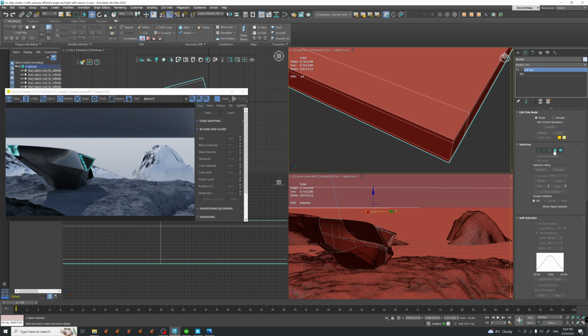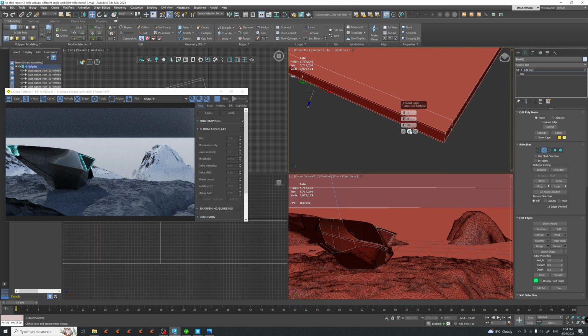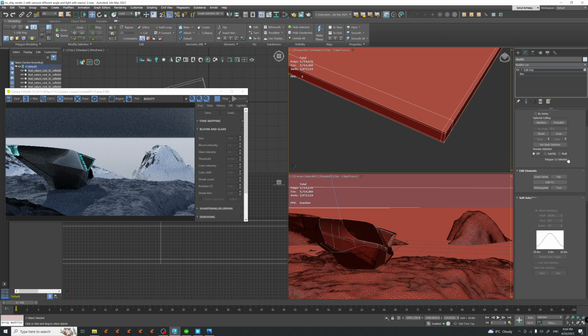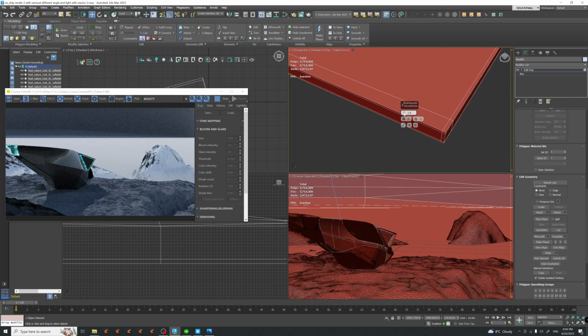And now what was happening as well is also that we didn't connect those edges in there. Let's try again. And now we could try something else, for example, mesh smooth. It was a mesh smooth then.